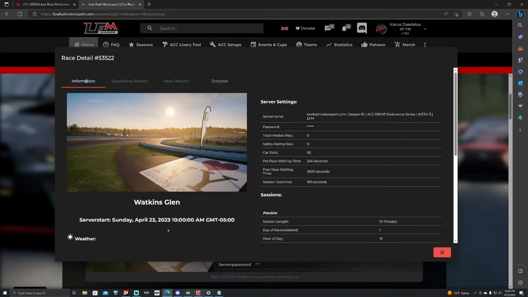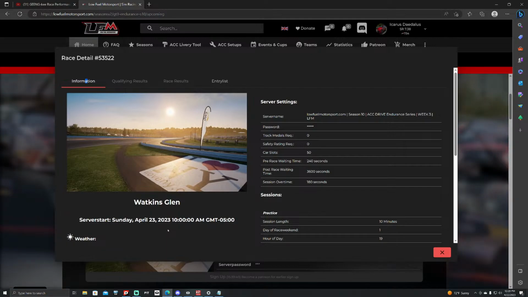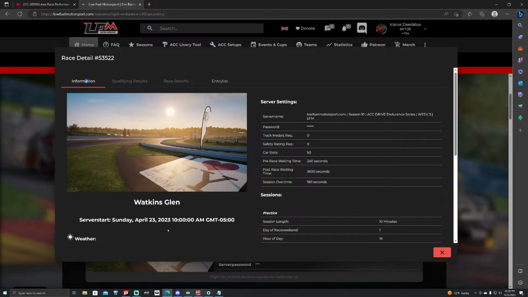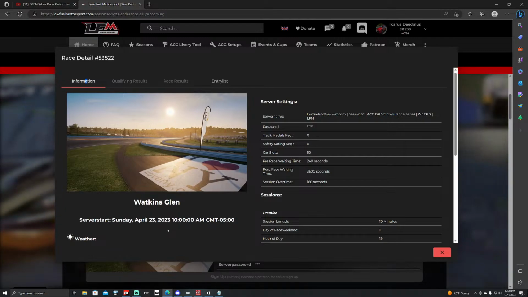Okay, so whoever wants to start is the person that enters the server, and whoever registers for the race is kind of like the person that invites the other drivers. So I can register the car or the driver, or I could register the entry and then invite all the other drivers, which would probably be best because I have everybody's information. Yeah, that sounds great.